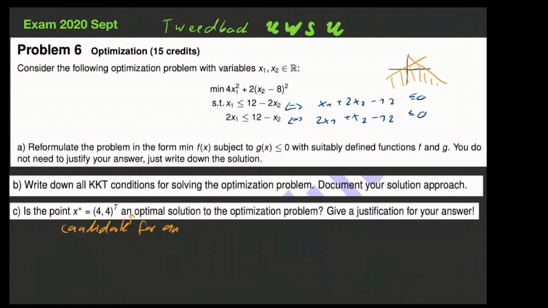That means it's still closed, but it's not bounded anymore, right? You'd need at least a third constraint to make that bounded. That could be an issue, but it doesn't have to be. And that depends on the objective function, of course. Assume we have a linear objective function for just a minute. Basically, that means we optimize in a certain direction and want to move as far as possible in one direction. If that direction happens to be that one here, for example, obviously we will hit that border here at some point, and that will then be the optimal point.